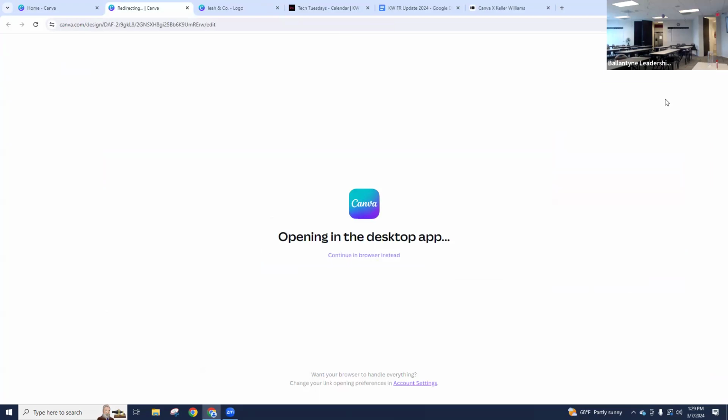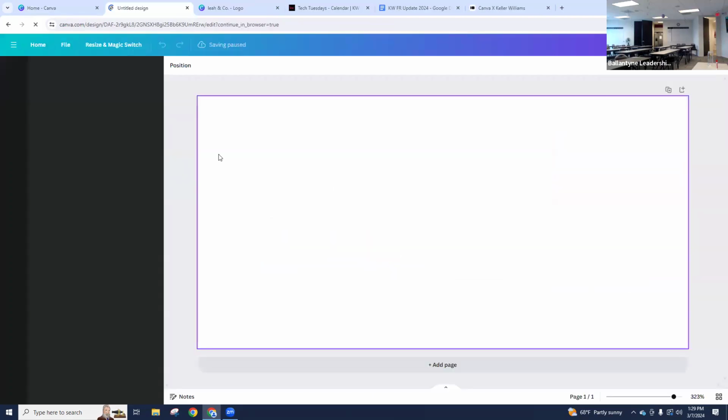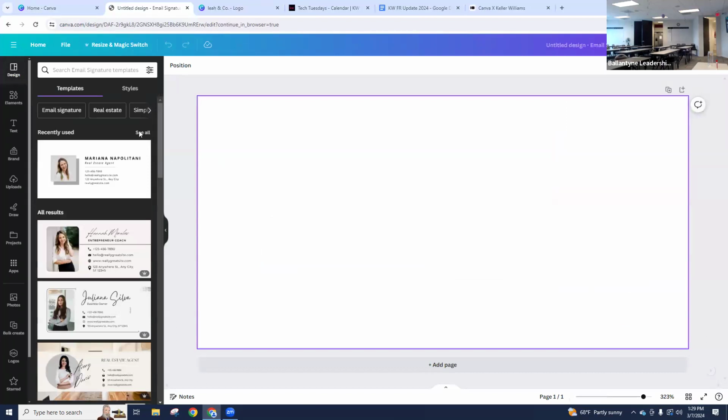Jules, have you found that a Facebook and LinkedIn cover photo are different sizes? Very annoying. Okay, that's all. So I'll show you guys how you can resize it, but if you do have an email signature, feel free to bring it up, or if you're creating it from scratch, right?